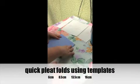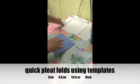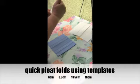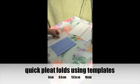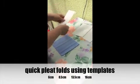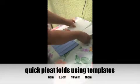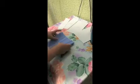I found a quick way of doing this was to cut 4 different templates. One that is 6 centimetres wide, and I deliberately made them all longer so that I could see them at either side of the fabric when I fold over. First one, 6 centimetres. Second one, 8.5 centimetres wide. Third one, 13.5 centimetres wide. Fourth, 16 centimetres wide. This is how I did it, and it made it very quick for the folds.